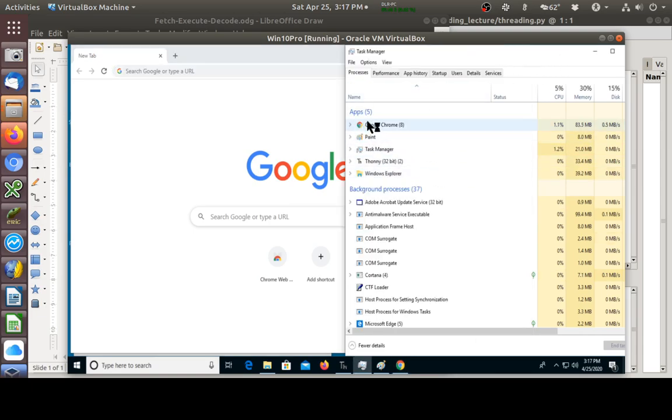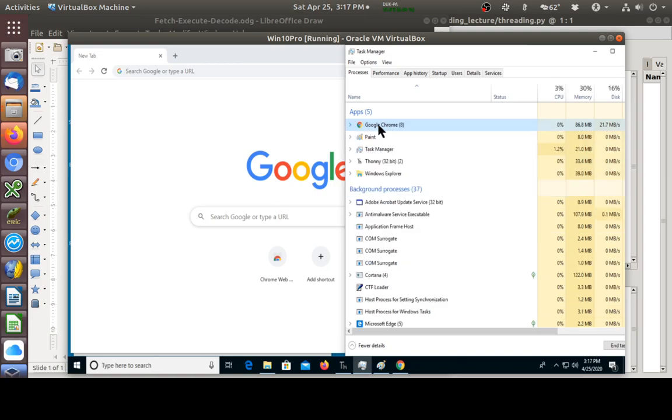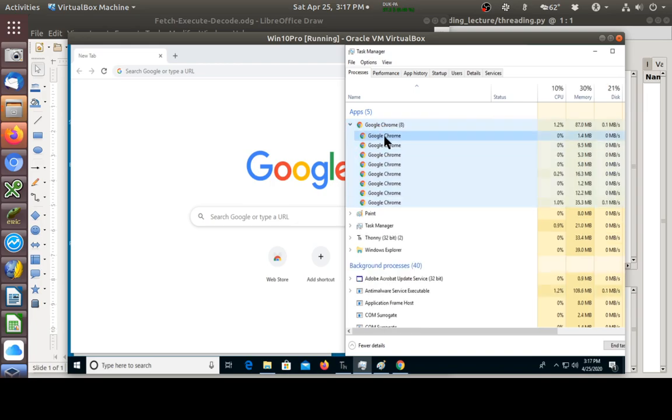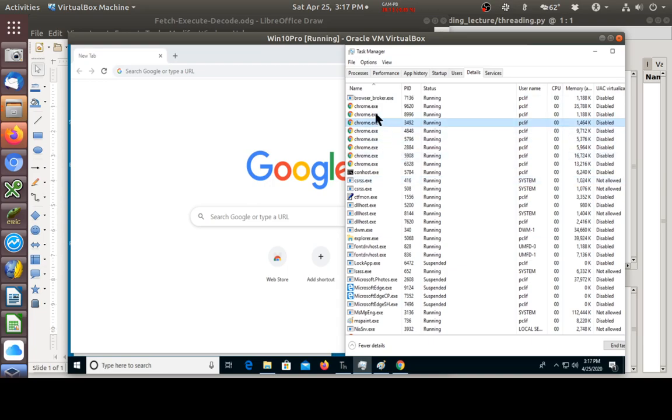If you look at this right here, look at how many instances of Chrome popped up. And if I right click and go to details, how many Chrome EXEs do you see out there now? 1, 2, 3, 4, 5, 6, 7, 8.